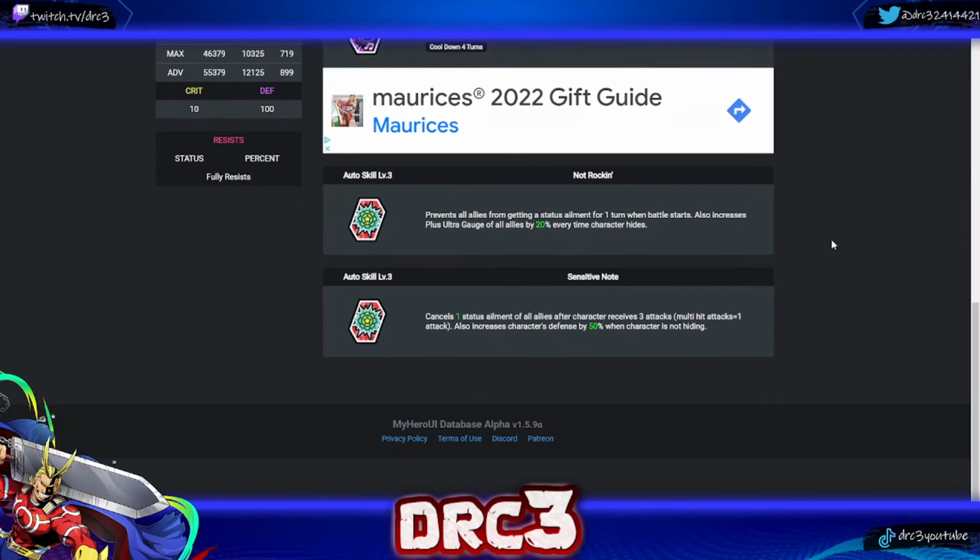All right, her first auto skill is called Not Rockin'. Prevents all allies from getting a status ailment for 1 turn when battle starts. Also increases plus ultra gauge of all allies by 20% every time character hides. Oh boy. All right, her second auto skill is Sensitive Note.